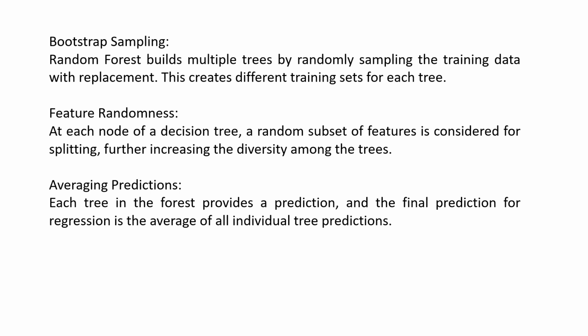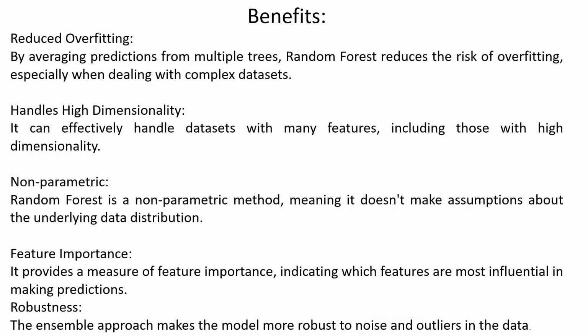Average prediction is nothing but the averaging, what we call the regression process, where I can make my random forest work as a regression. Each tree in the random forest provides a prediction, and the final prediction for regression is the average of all the individual predictions. If I go for a voting process, it comes under classification. If I take an average of all the results to predict the result, that comes under the regression process. I think you would have understood.